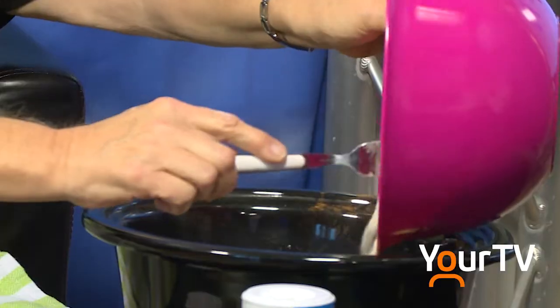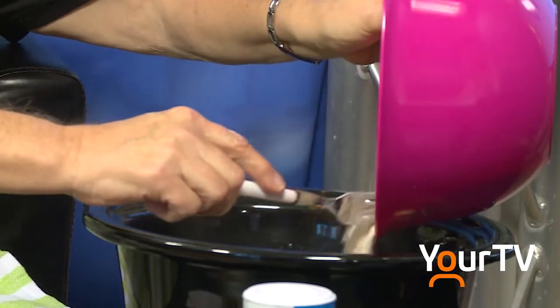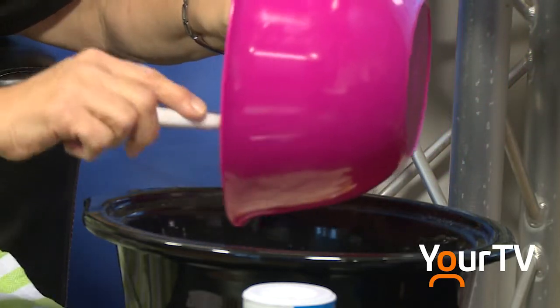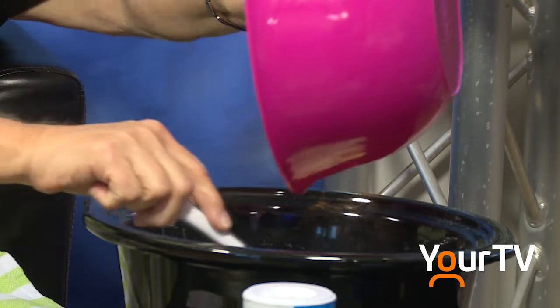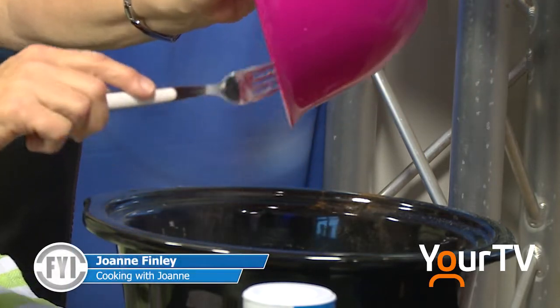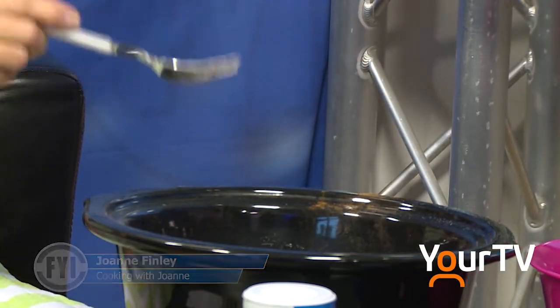And we do like to cook in a crock pot, don't we? You can make it in the morning, come home at night, and your meals are already made. So imagine if you had meatballs already or your lasagna, then come home to have apple crisp as well. Look at that. That looks amazing.